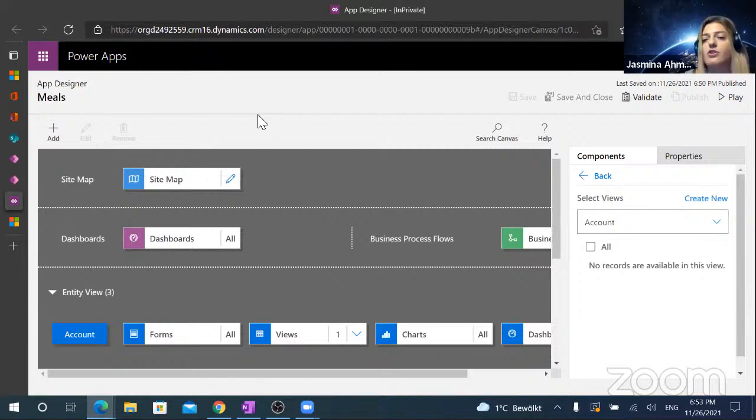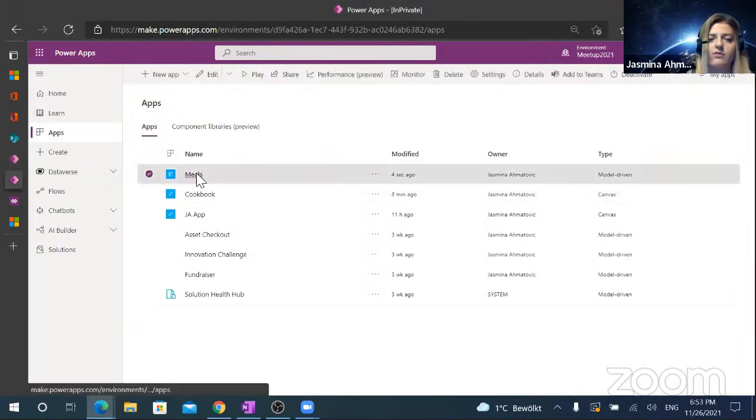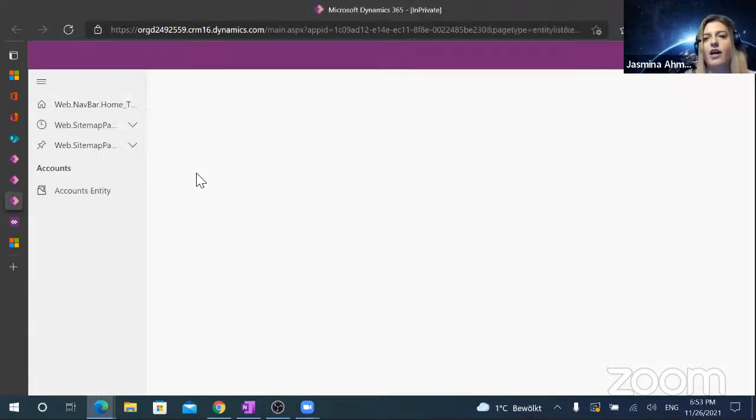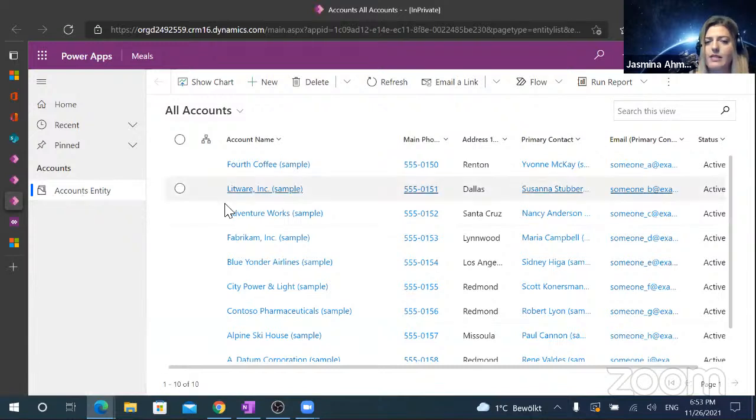Like I have functionality for restaurants. I want meals and accounts and contacts, but maybe someone else will have a car shop. They will need cars. They will need contacts. They will need banks, maybe for some kind of bank loan or something like that. So now if we go to this meal, we can access the app really easily. So we can see this app. It's completely fine.